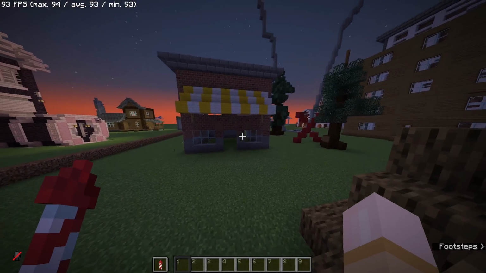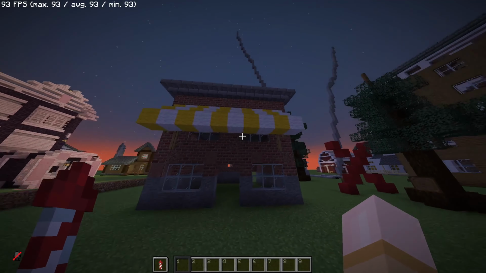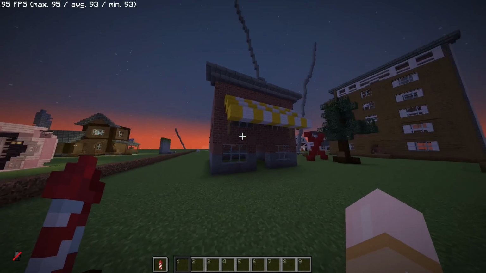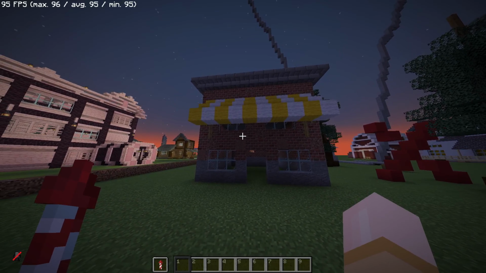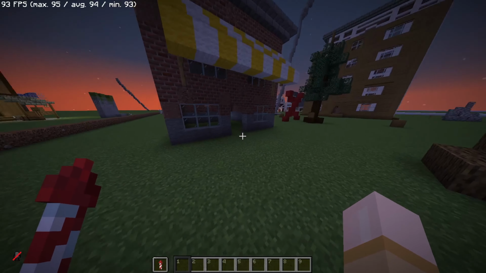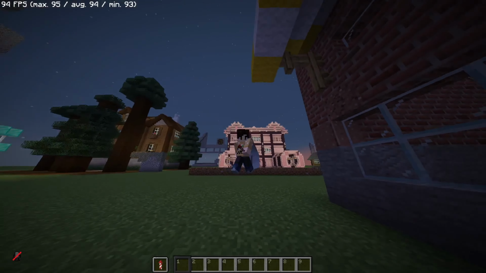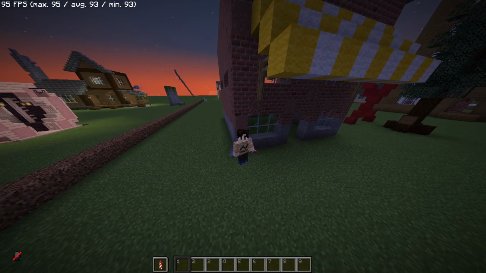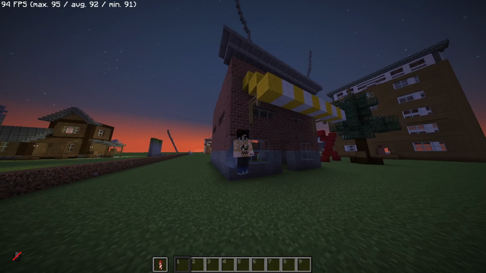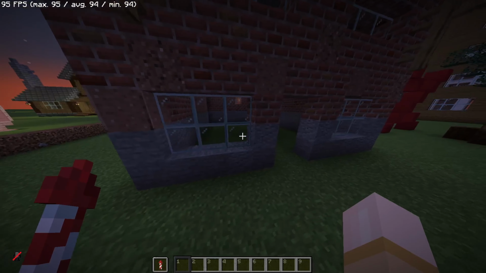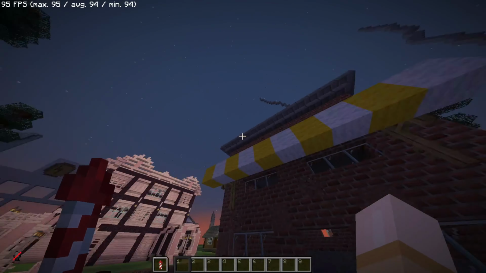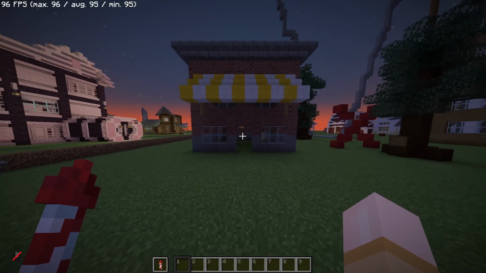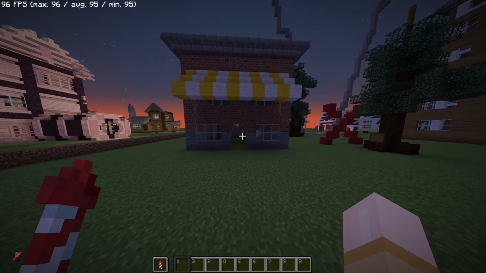Another thing that took me a while to build was this, and if you know what this is, you know this is the shop from the Vlogger SMP. Now, this took me a while because I had to figure out an idea, and once again, I got a design from the internet. I didn't look up any Minecraft builds, I looked up real life buildings, and so what I did is I took the liberty of taking what it would look like in real life, and I tried to make it as realistic as possible in Minecraft.